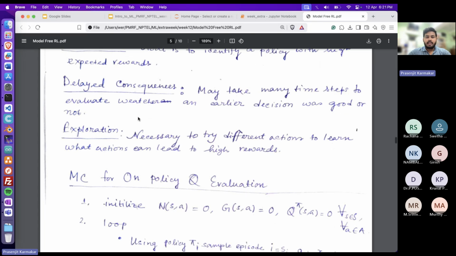Okay, and then there is a new concept here: exploration versus exploitation. Earlier, because we knew the environment, we knew from each state where we were supposed to go, from the transition dynamics and the reward dynamics. So we didn't have to explore much. We already knew the environment; we just had to plan. That's why, to get the policy from the Q function, we basically did argmax, right? So let me remind you of that part, what we did in that case.